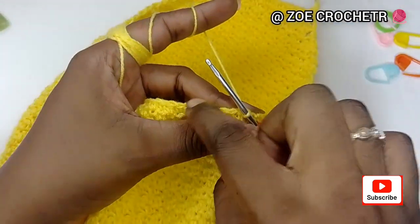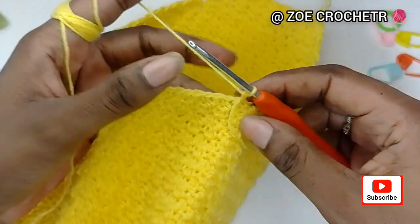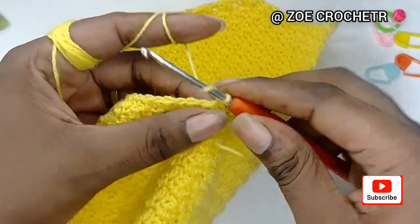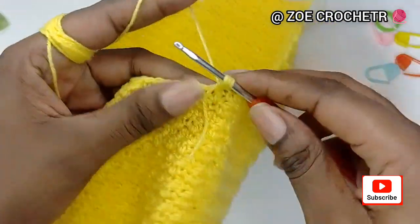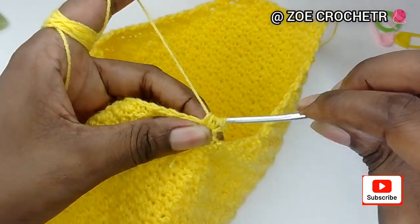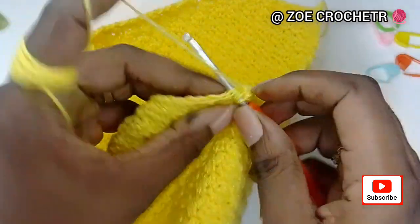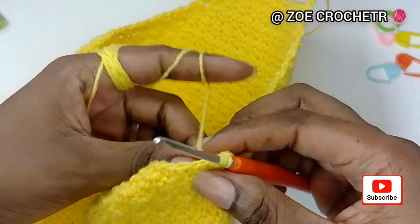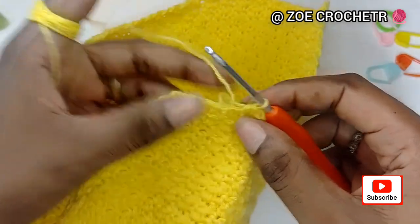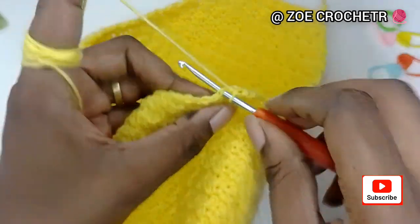and for the front part we're going to start our reductions from the very first row. Okay, so you want to chain 1, and we're going to make a reduction twice at the beginning and twice at the end. Okay, so here I make the first reduction, and do it one more time. We have it already, and now into the next stitch we're going to make a pattern. So this is a double crochet, so we're going to put a single crochet there.